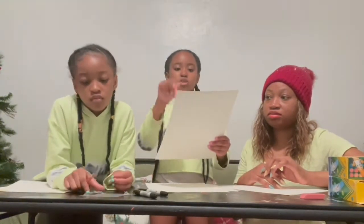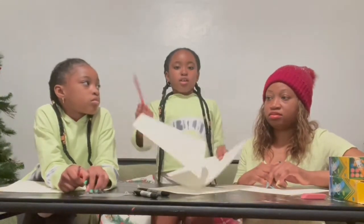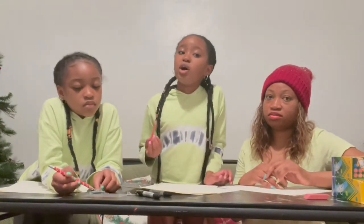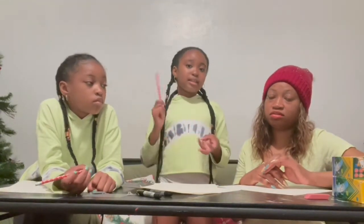But here's how it goes. You're gonna have three papers. The first paper, you're gonna draw whatever you want for 10 minutes and see how it turns out. The second paper, you're gonna draw whatever you want for 1 minute. The third paper, you're gonna draw whatever you want for 10 seconds. And make sure you always finish your work when the timer ends. So you gotta pick anything that you think would be good for you to draw on all three papers. 10 minutes, 1 minute, 10 seconds.